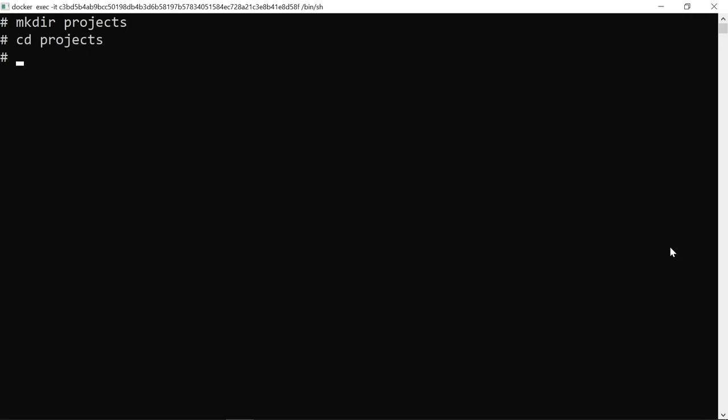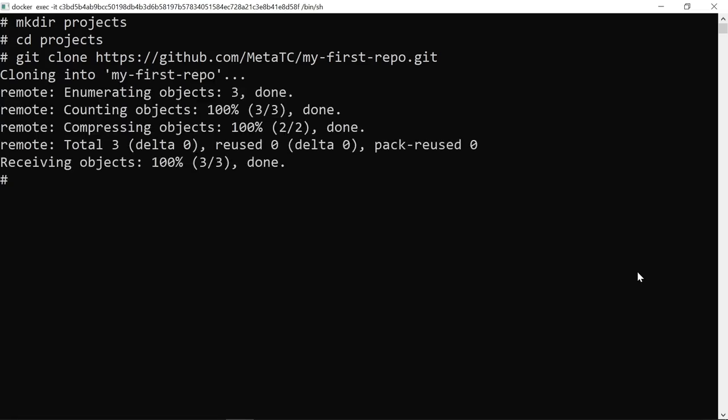Next, I can cd into that, and now I can run the commands to clone the project from the GitHub UI. To do this, I type the command git clone and paste the HTTPS URL I copied earlier. Finally, I press Enter on my keyboard. Notice that I receive a message stating that Git is cloning into the My First Repo folder. It then displays messages about all the objects that have been received. It also displays a 100% status message and then finally a statement that simply says done.